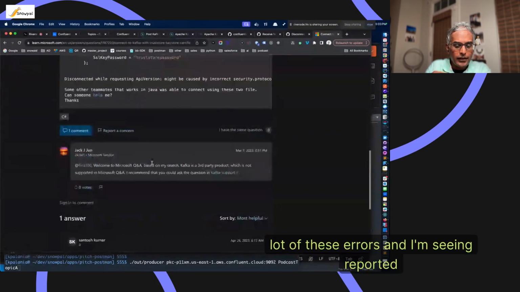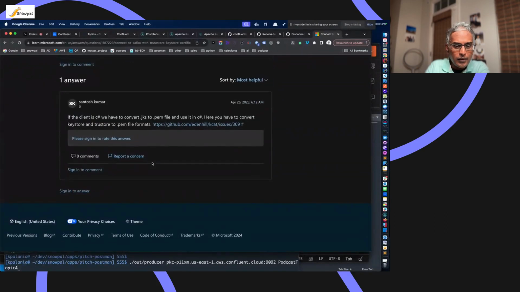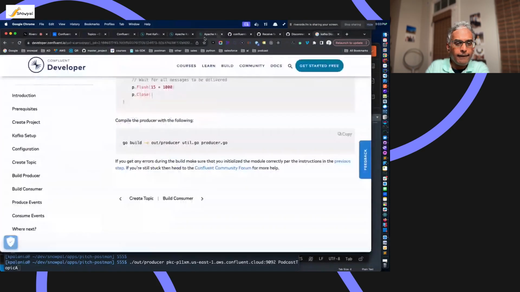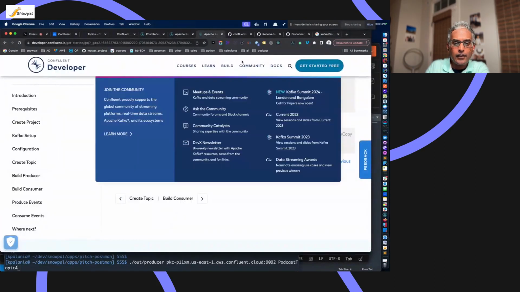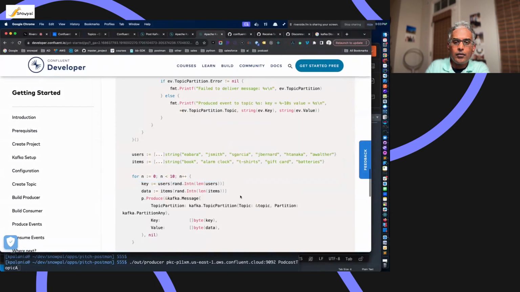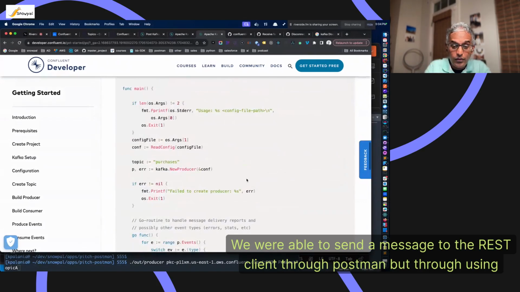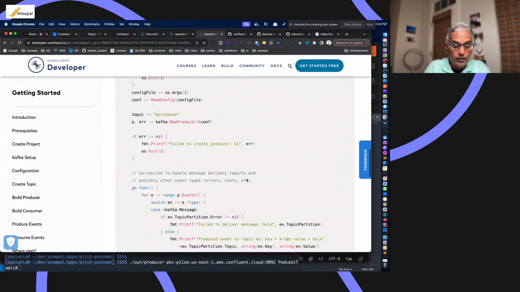There's a lot of these errors that I'm seeing reported. Great. So we were able to send a message through the REST client through Postman, but through using code.